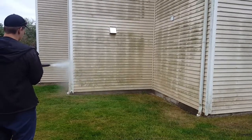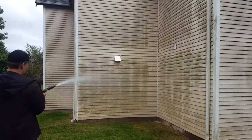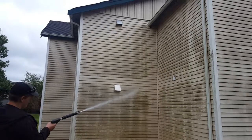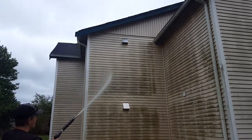We're out here in Chehalis. We are washing an apartment complex. We're gonna show you how we do it. First, we apply our soap to the siding. It has all the algae and mildew, and this one's actually pretty gross.